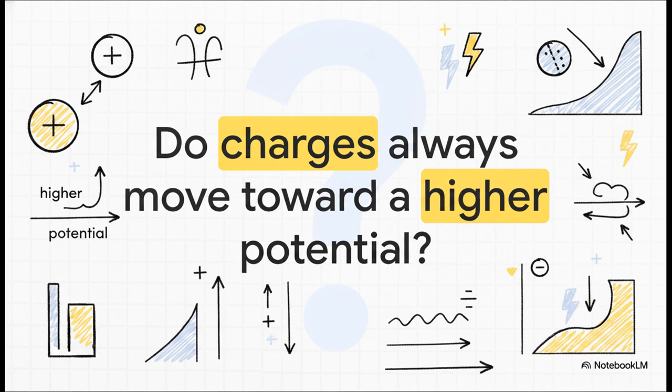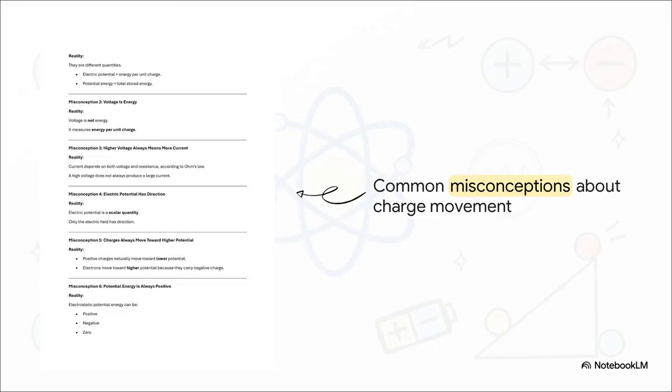Let's try another one. If an electric charge is completely free to move in space, does it always climb up to a higher potential? Just picture a ball on a hill. Actually, scratch that. It depends entirely on the charge itself. Positive charges naturally roll downhill from a higher electric potential to a lower potential. But electrons, which are the primary movers in all our electronics, are inherently negatively charged. Because of this, electrons are actually pulled uphill toward a higher potential. It's a bit counterintuitive, but absolutely crucial to remember.